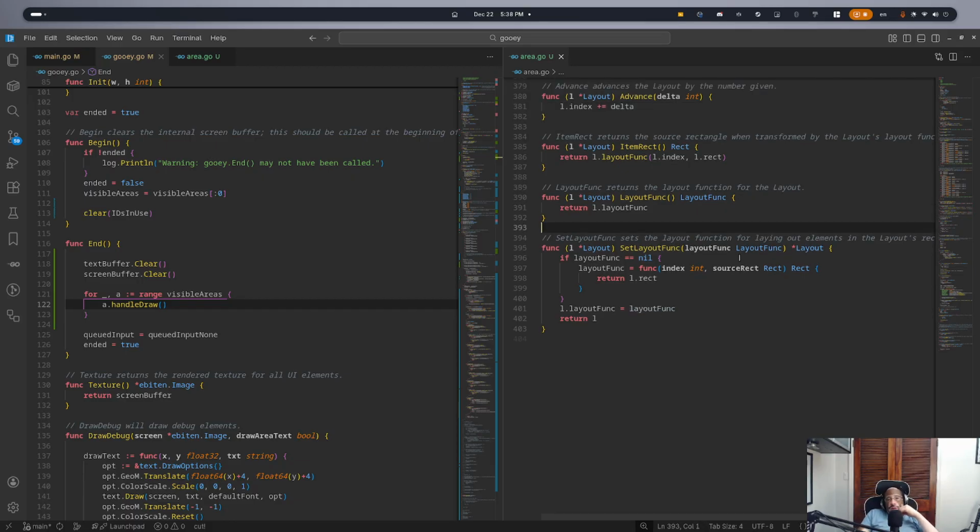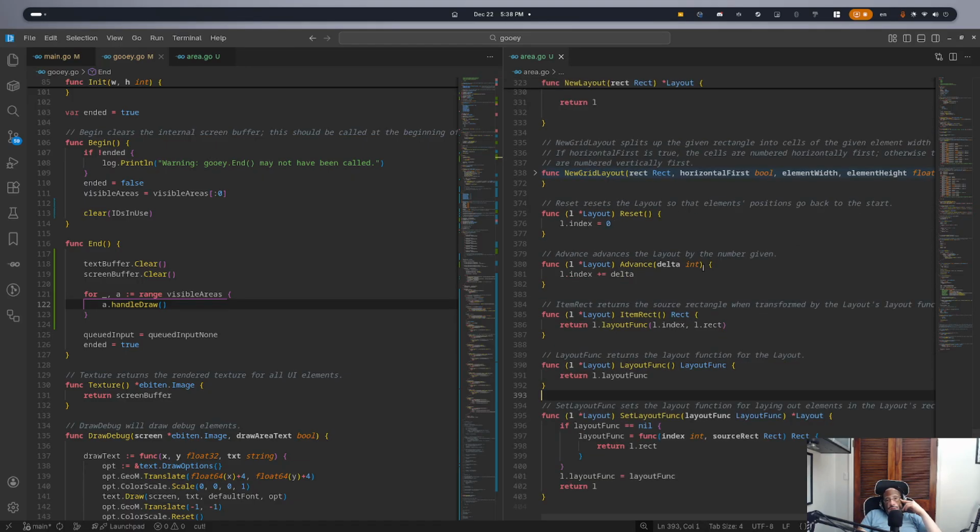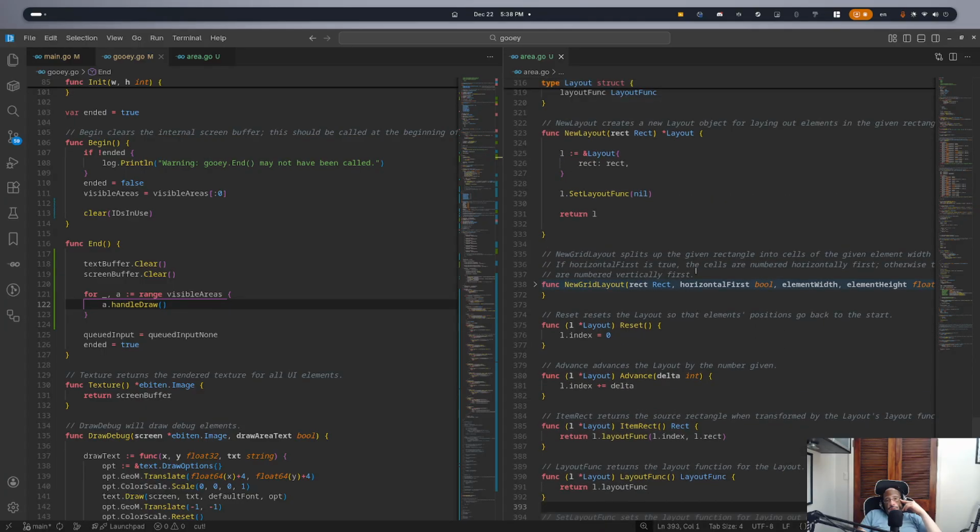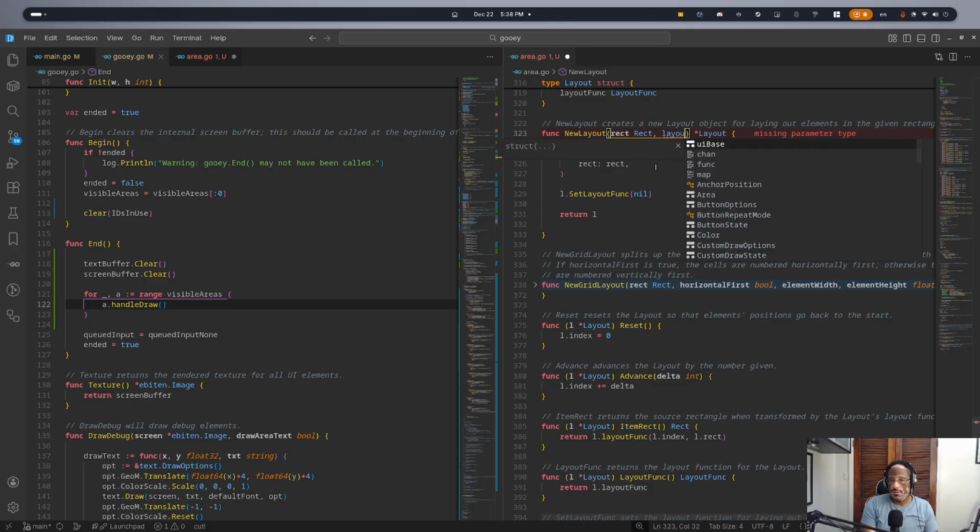So when you create a layout, you set the layout function. The function can change. The function can do other things. It can have multiple modes or whatever. You just can't set different functions, because you can't change it in the middle of your loop. So that means that this needs to be like that.